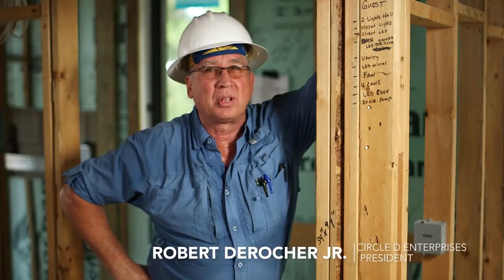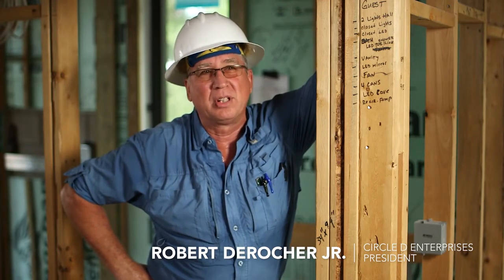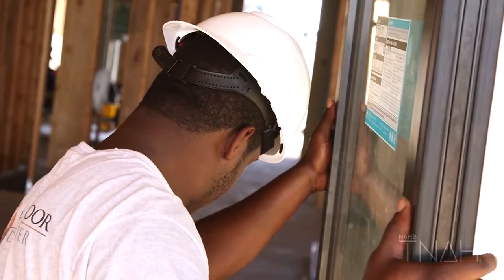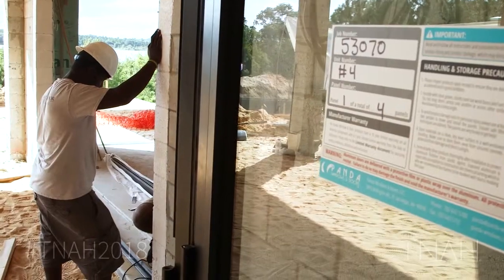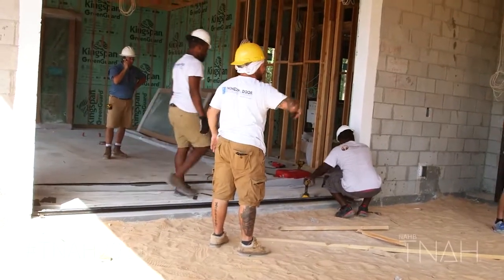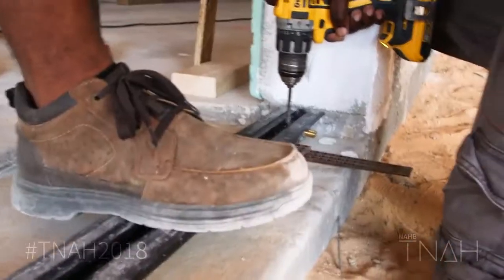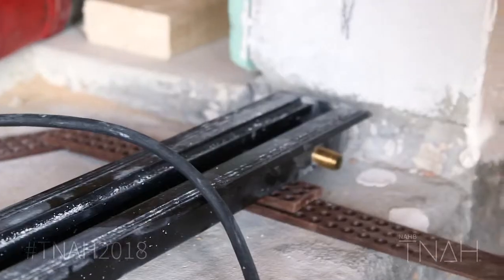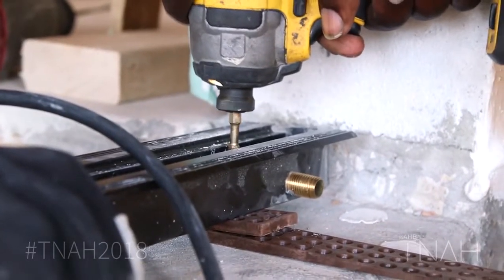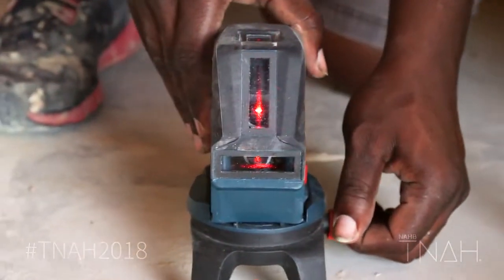This house provided a unique opportunity because it had a lot of different products in the Panda line, so we got to experience the installation of a lot of different doors that we'll probably see in the future. What I like about the lift and slide tracks is we are able to get and maintain a high degree of precision with the way they have it installed with the off-threads on the track on the bottom. If you use a laser level you can really get it right down to the 16th.